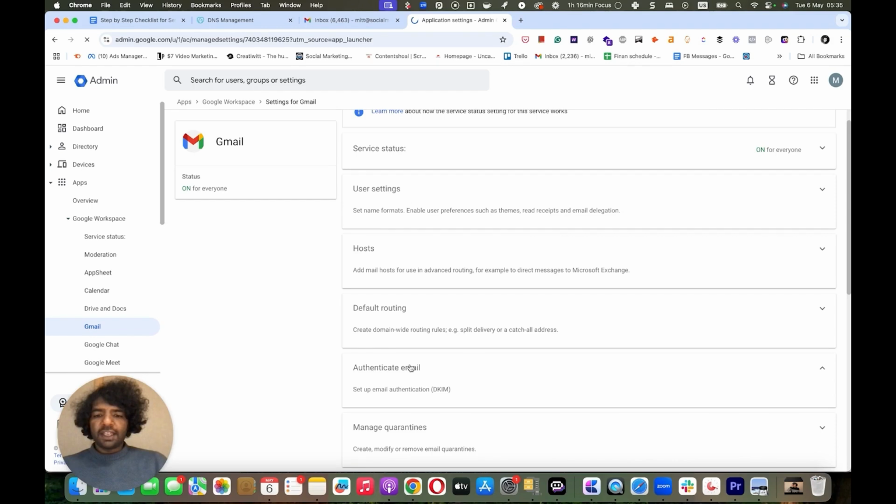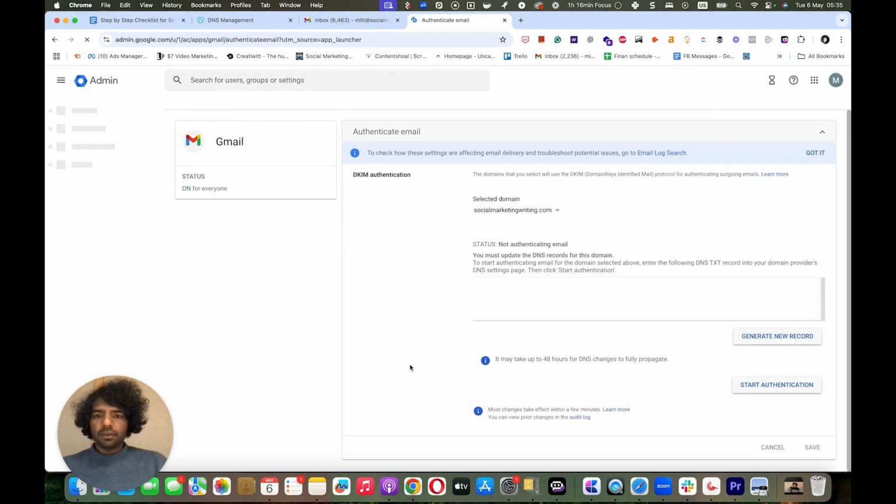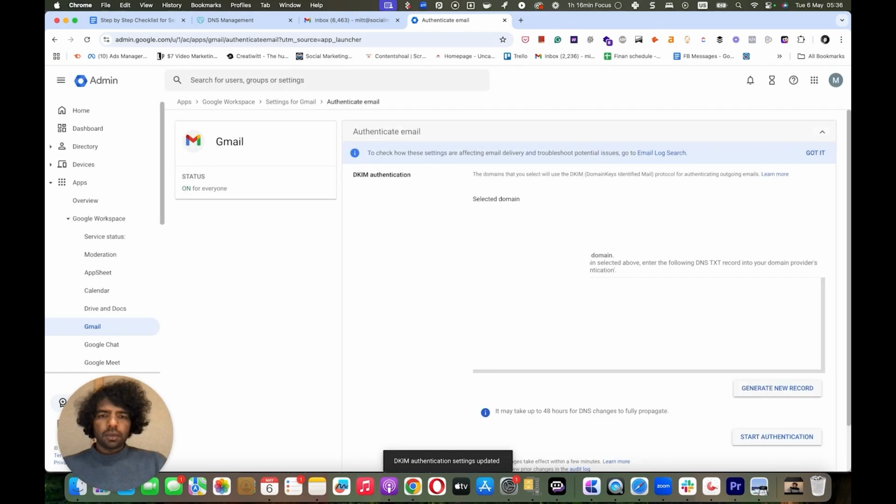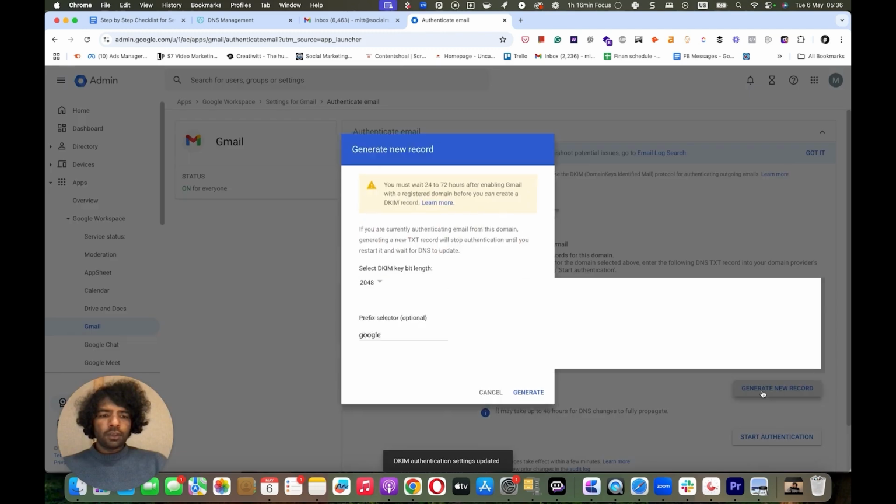Then go to authenticate email. Then choose your domain name from the list. And click generate new record.